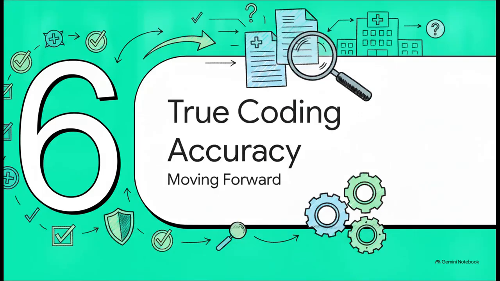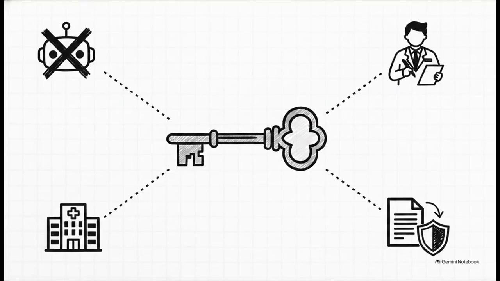Finally, Section 6. Achieving true coding accuracy. How can hospitals practically apply all of this information moving forward to ensure defensible reporting? Well, success really comes down to 4 crucial keys. First, do not rely solely on diagnosis lists generated by AI or computer-assisted coding tools. They are helpful tools, sure, but they are not the final authority. Second, never use diagnostic criteria to assign a code in the absence of a provider-documented diagnosis. Remember, a coder cannot diagnose the patient.